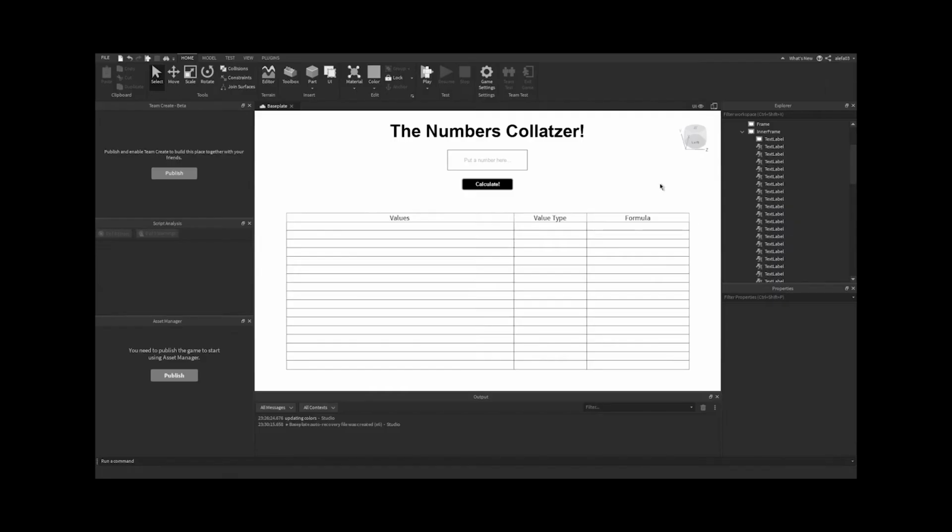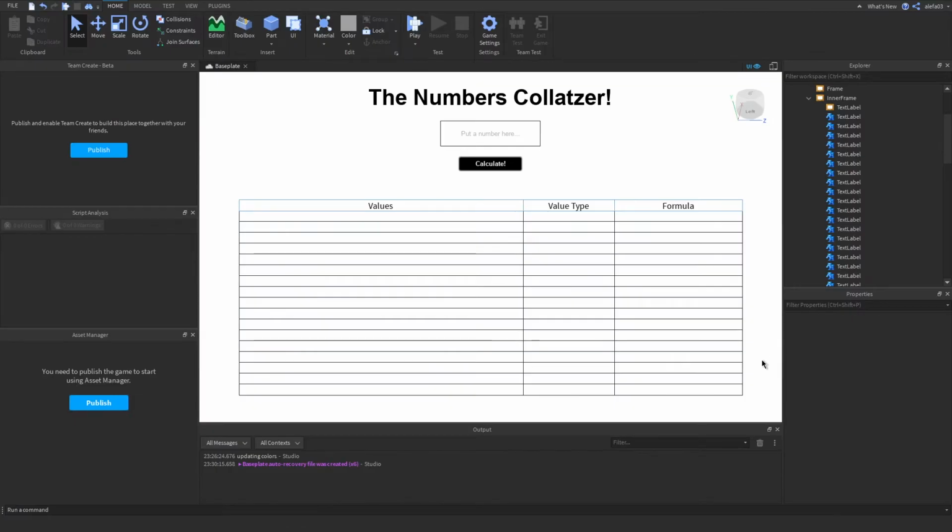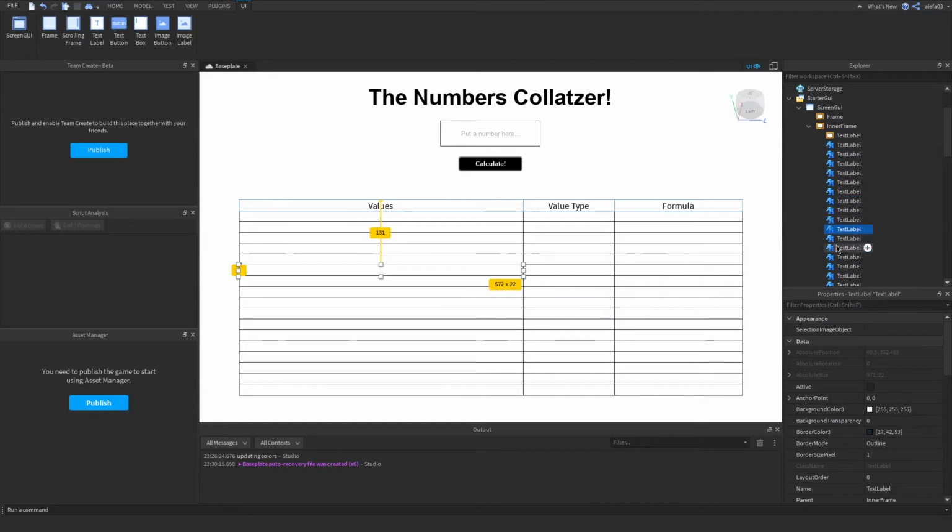Ta-da! Okay, it looks pretty bad, you know. I mean, it's not that bad, in the sense that I thought it could even be worse. And now, oh no, I'll have to rename every single text label, because the script will have to recognize each space, each line, and then input the numbers while it calculates them.